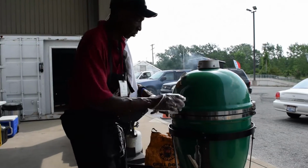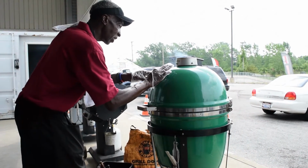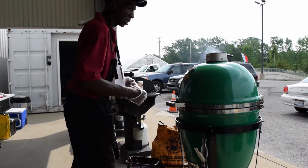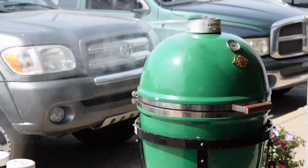Okay. You know, earlier we lit the grill dome, we adjusted the airflow. I'm right at about 240, 250, I'm okay with that because I'll tone it down. And also once I put the meat on, it'll be better. I mentioned some of the amazing features of the grill dome.